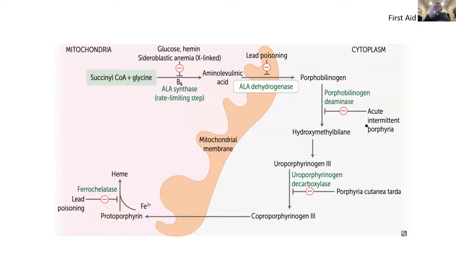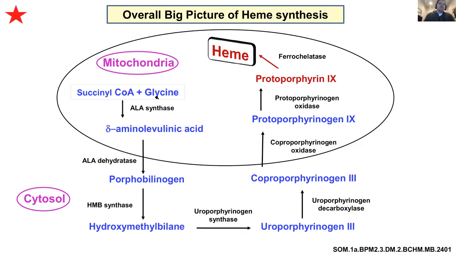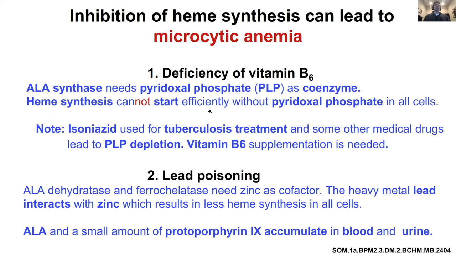Let's talk about heme. It's pretty straightforward. This is from First Aid - it's kind of exactly the same image. Unfortunately this is one of those pathways where you need to know everything because there's something important at each step - whether cofactors or one of the three major diseases we talk about. Let's walk down it. ALA synthase needs vitamin B6. This is probably one of the lower-yield points, but B6 is needed as a cofactor. If you don't have it, you can't run that first ALA synthase enzymatic step.